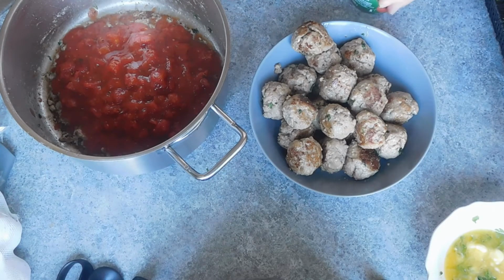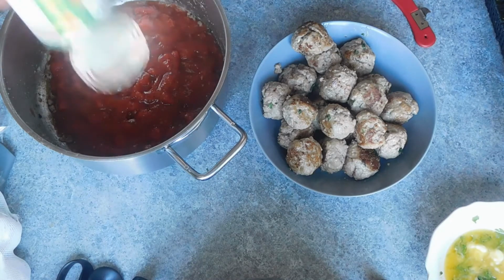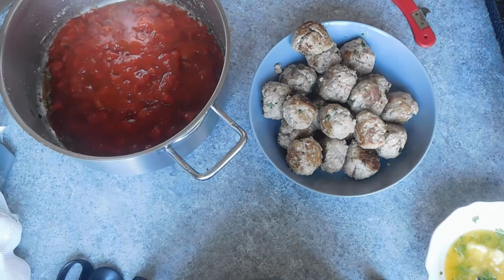And now for your tomato sauce. All you will need for this is 2 400-gram tins of chopped tomatoes, some mixed herbs. Now for this I went for some more oregano, a dash of basil and some sage. And then 2 garlic cloves crushed and minced, and 1 to 2 onions depending on the size.